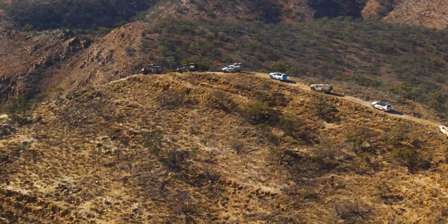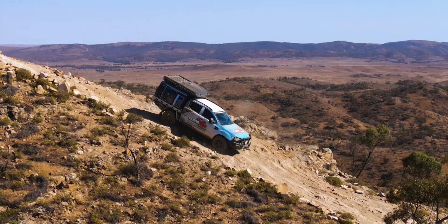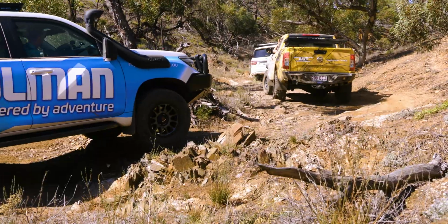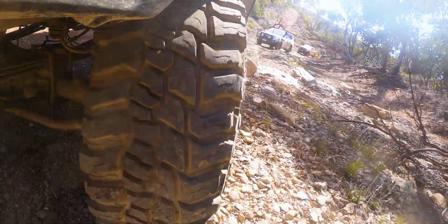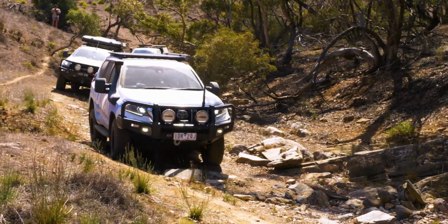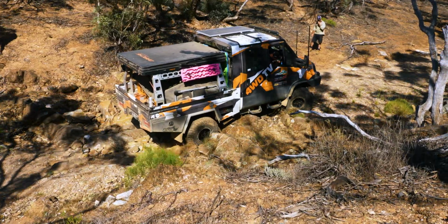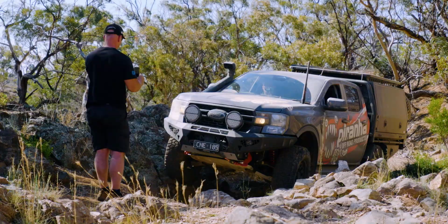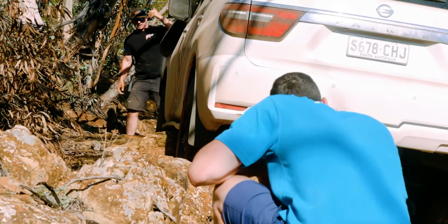Oh my goodness, I've just seen where Simon is in the Iveco. But it doesn't stop there, as we take on the valley depths and dry creek runs of the park's freshest 4x4 challenge trail. Rock crawling, it is the most extreme example of wheel placement. Holy... Watch your rear diff housing on the rock. Each step that you come across, more challenging step.